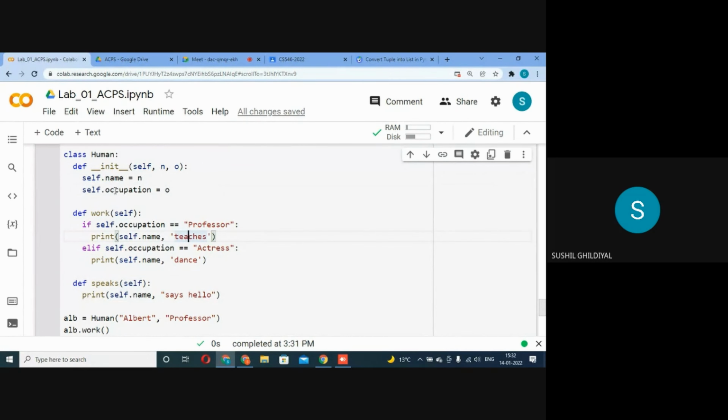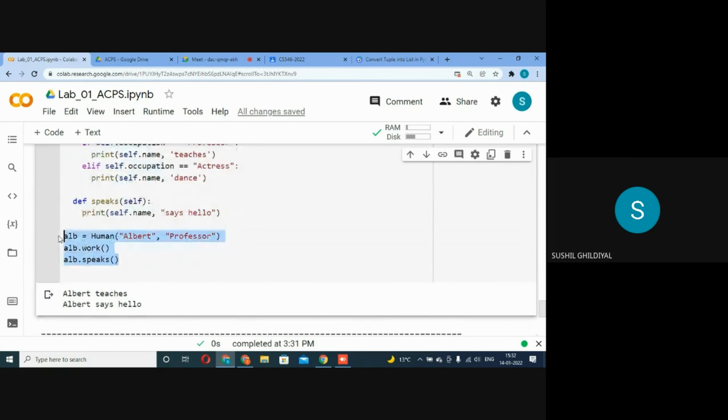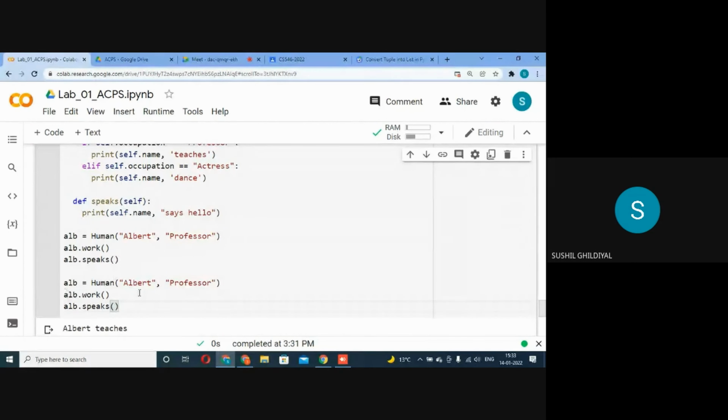Self dot name, self dot occupation was professor, because it matches with this self dot occupation from here. So self dot occupation professor I give, so it will. So similarly for Aishwarya also we can do this. Copy this and like this.